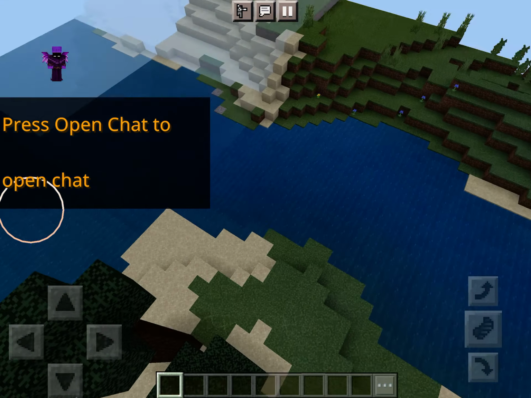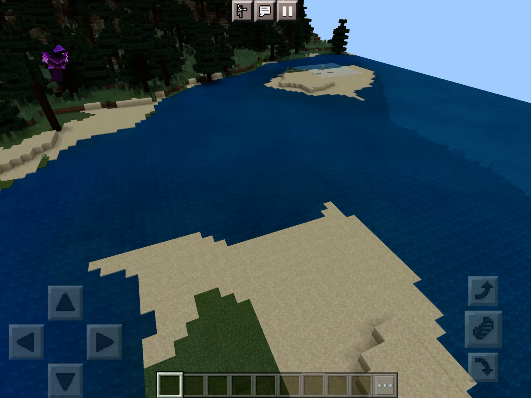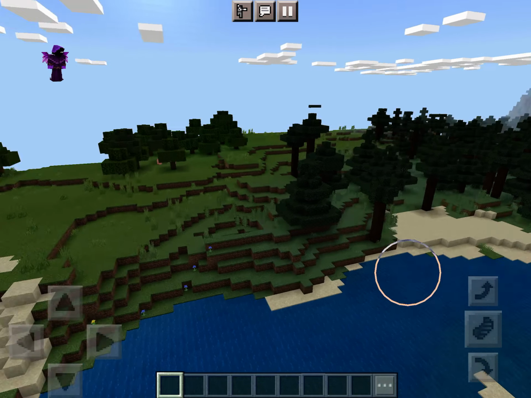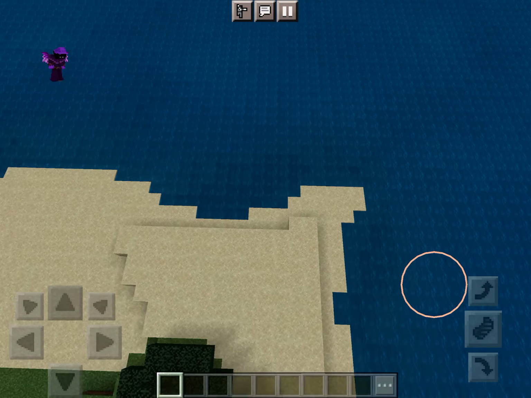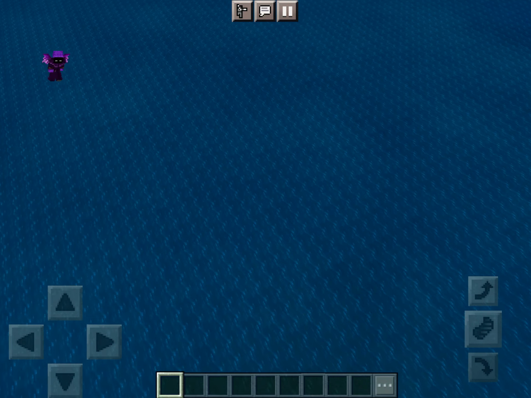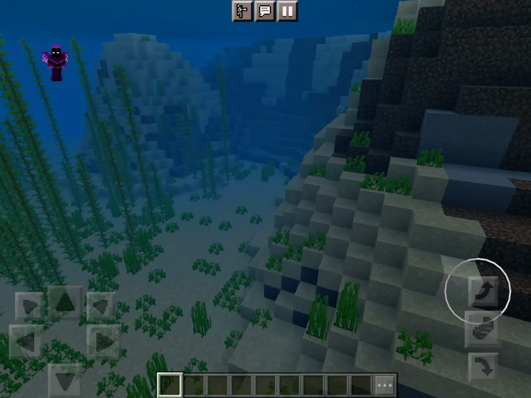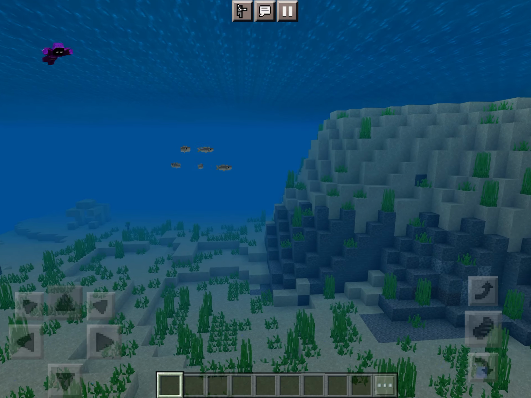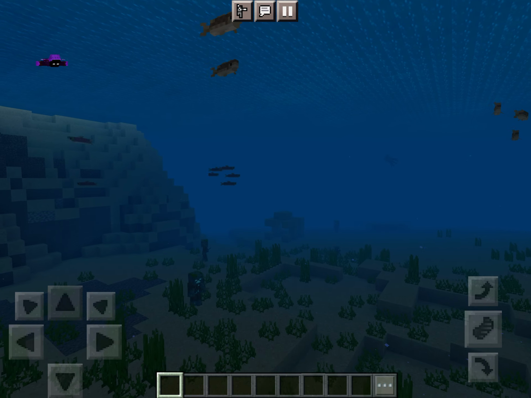Okay. I don't know if this is where you're supposed to spawn, but this is a seed I heard. So you're supposed to spawn next to a taiga and a plains biome with an ocean. You're supposed to spawn right on top of a tree too. Let's see. And then there should be an ocean monument right there.